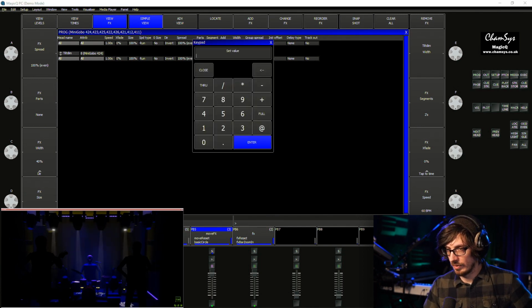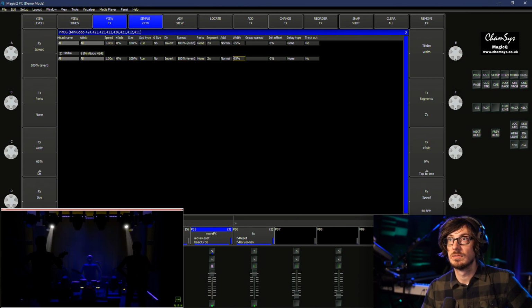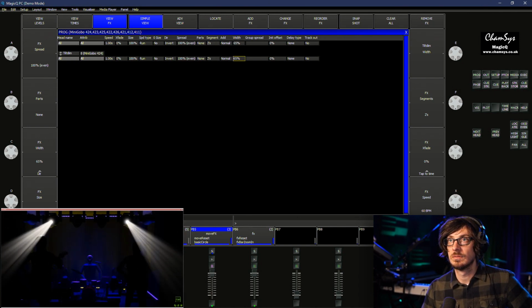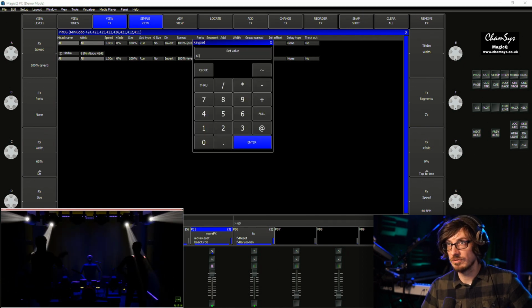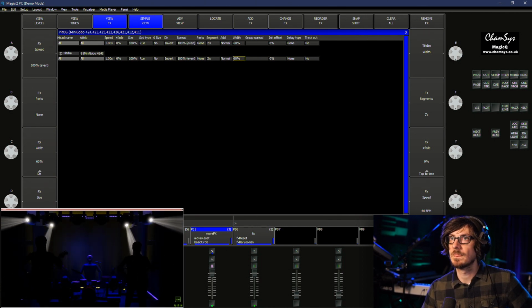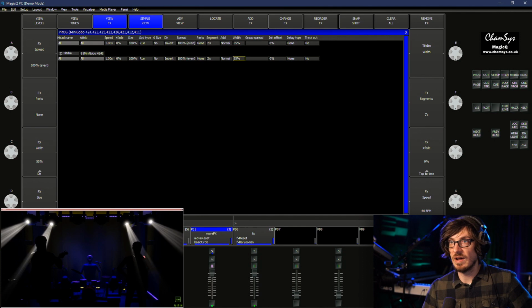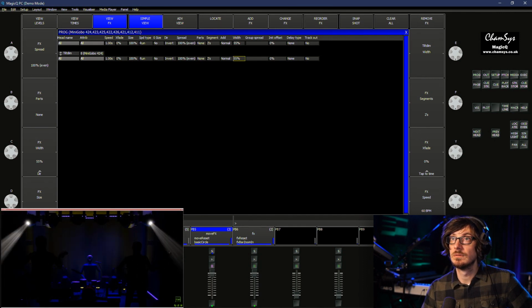Maybe I went the wrong direction there. Now it looks like we're starting to get, okay, there we go. Oh, hold on. Now it's not going down quite far enough. Let's try 60. 55. That's pretty cool.